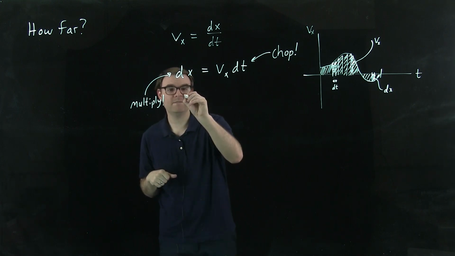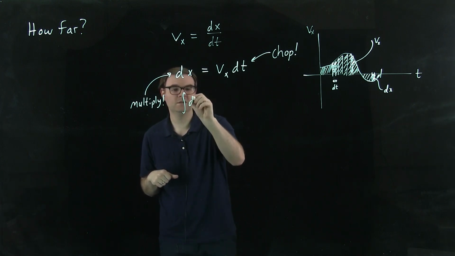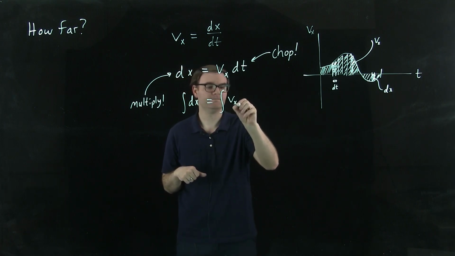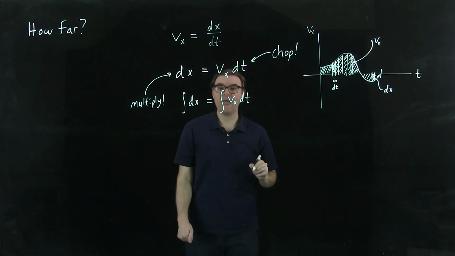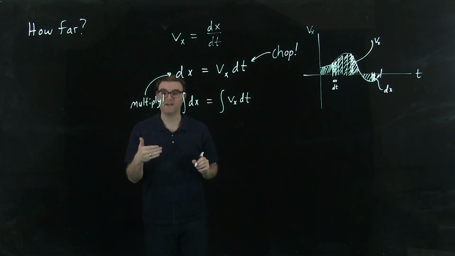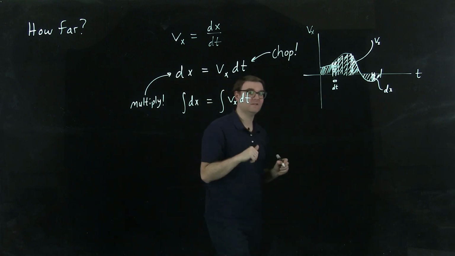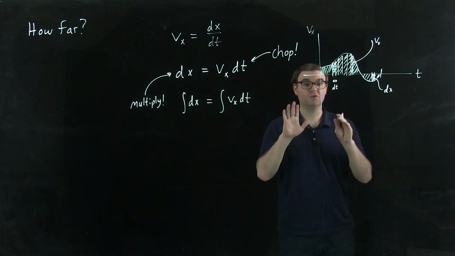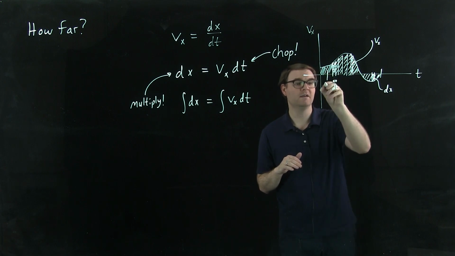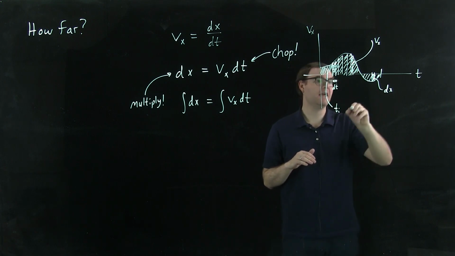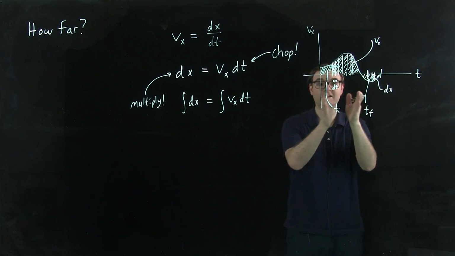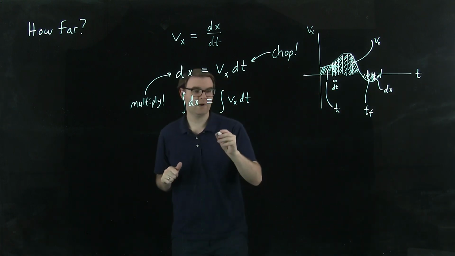So I'm going to go ahead and write my integral here. This is an integral on both sides of the equation. And we'll do many integrals in physics, and almost all of them will be definite integrals. So we need limits of integration here. I'm going to choose really generic limits for today. I'm going to go from some initial time to some final time. And those could be any times I want on here. So I'll go ahead and label that.